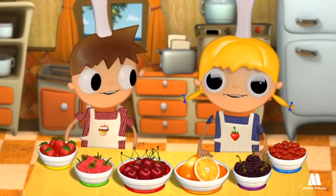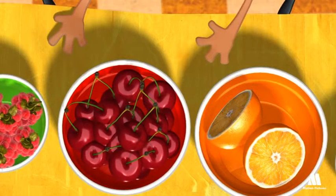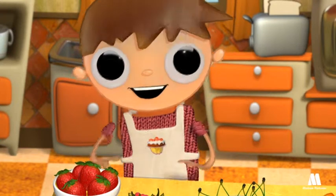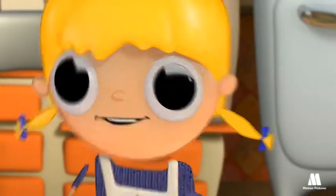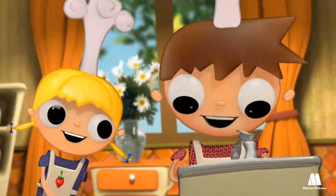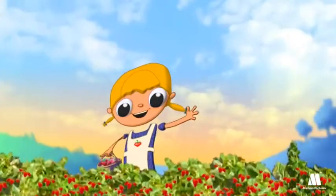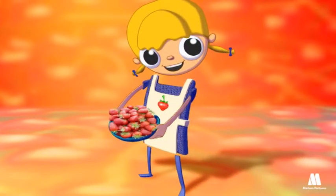First of all, before we do anything else, we need to wash the fruits, because even though they look clean, we always need to wash them before we eat them. I'll put them under the water so that they can soak, and later I will drain them. First, the strawberries, which are my favorite. Mmm, I love strawberries. These strawberries are different to the big strawberries that you often find in supermarkets. If you look closely, these strawberries are much smaller, but that doesn't mean they're less delicious.